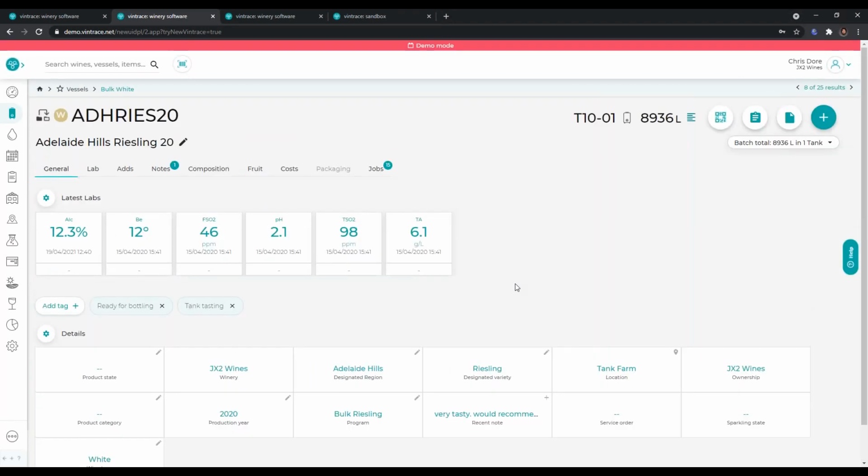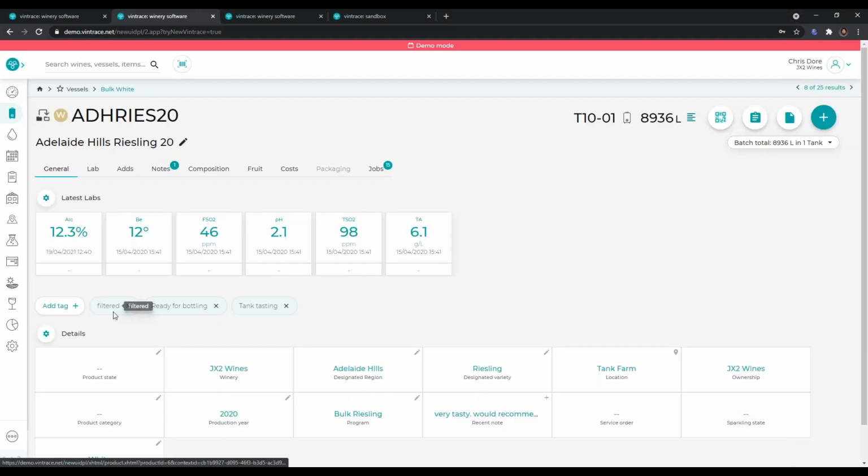Cool. And in the middle there, we've got tags. So that's another fairly recent-ish feature. You can tag a wine. So you see there, this one says ready for bottling and tank tasting. You can simply click add, start typing away. It'll either suggest tags that are already created or let you add a new one into that particular section.